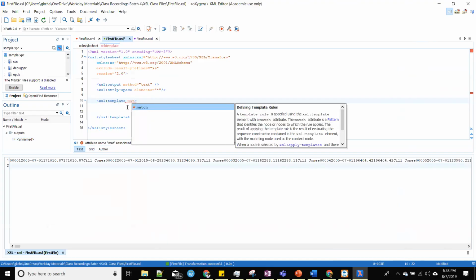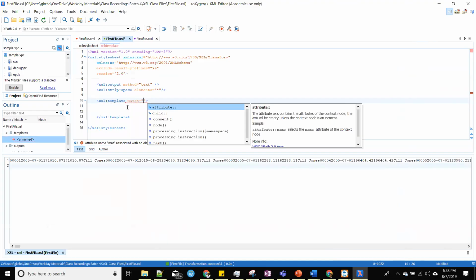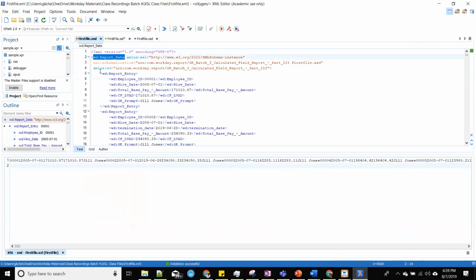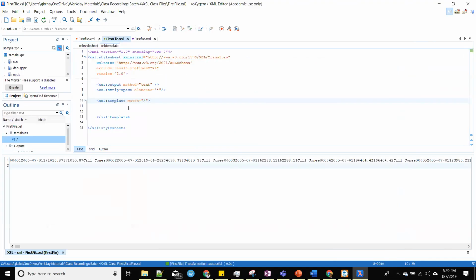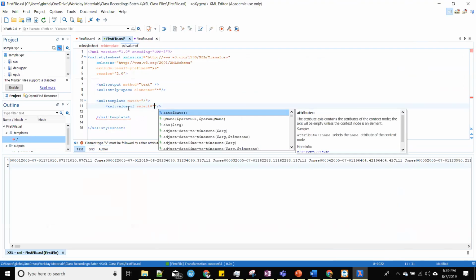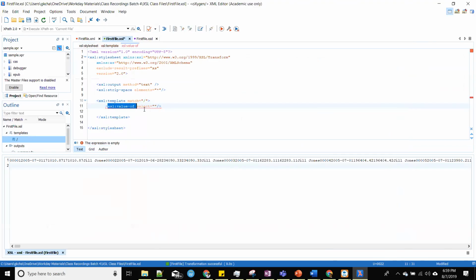So you say match. There might be multiple templates. Match is what XML tag you're trying to match. I'll match everything, so you can do this. This is every node, right? I'm just looking at the entire XML document, not at a specific report entry. Then you can write your xsl:value-of select.